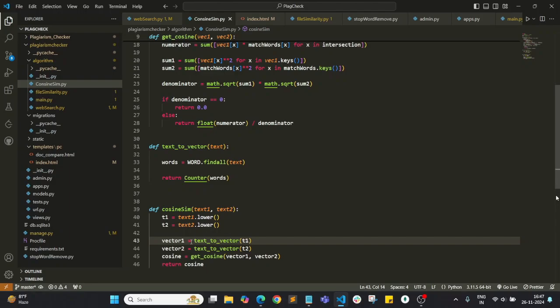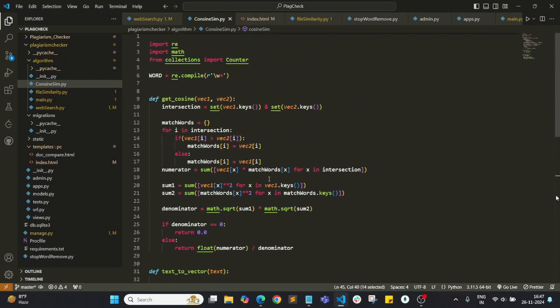I'm passing both of these vectors into the get cosine function, which does brute force. The actual content which I have searched, it goes through iterating through all the keys of that hash map and searches whether that particular key also exists in the snippet which I have got.